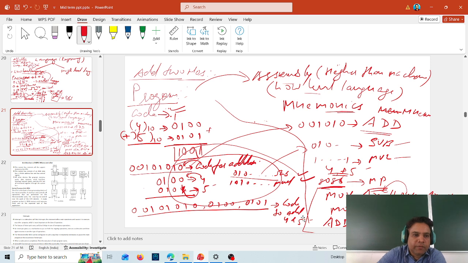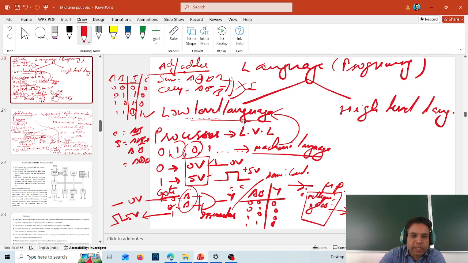If I go back to the beginning where we discussed the two types of language, low level language will contain two types, machine language and assembly language, ALP, assembly language programming. Both come under the category of low level language.